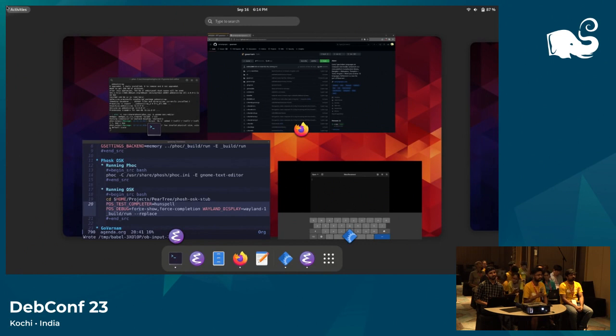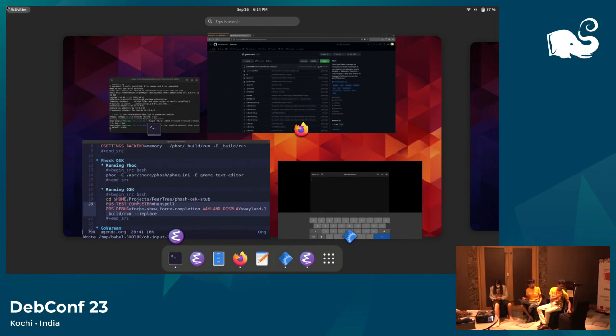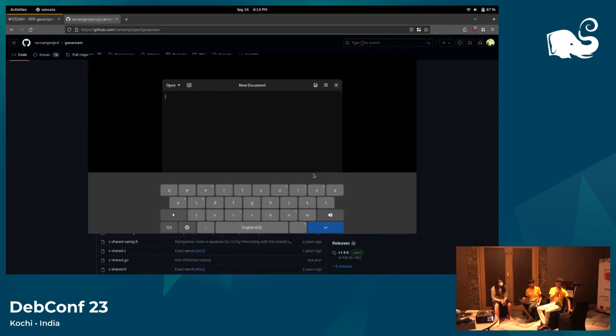Before that, let me show how the OSK thing you're talking about looks like. So this is just a text editor, and this is my on-screen keyboard. I can use my mouse to type here, but when you're on the phone, you can obviously touch and type. Now it uses Hunspell as its auto-completion engine. Hunspell comes installed by default, and it's used by LibreOffice, etc. for spell check and other things. As I type the words, it will be showing the suggestions here.